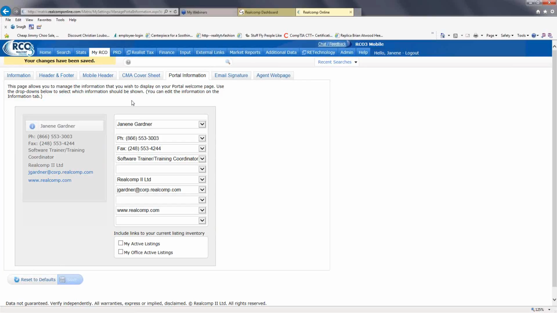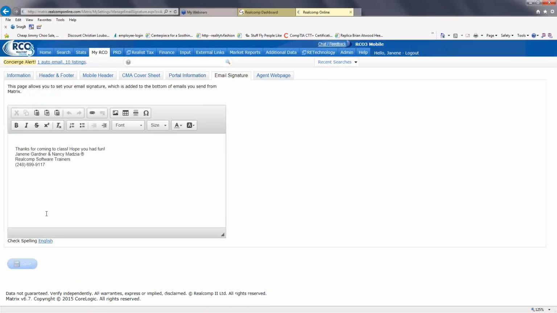The next field is a biggie. Now, after the customer receives the email, of course, they still need contact information from you. That's what the portal information is for. But now in the email signature tab that we're going to go into next, this is where you offer your salutations, if you will. So I'm going to click on the email signature at the top after I've saved portal information.